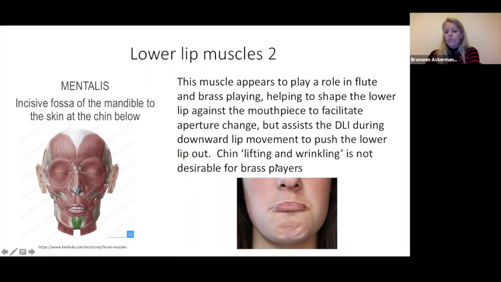This closes off the aperture. No one wants to see a chin like this as a brass player or any other wind instrument for that matter. So when we use mentalis, we use it with our depressor labii inferioris engaging here, and then we might use the lower lip protrusion.